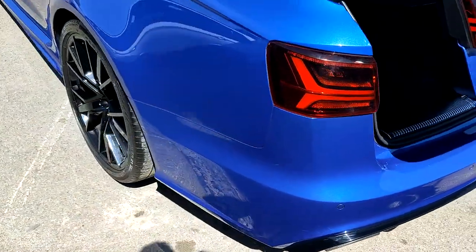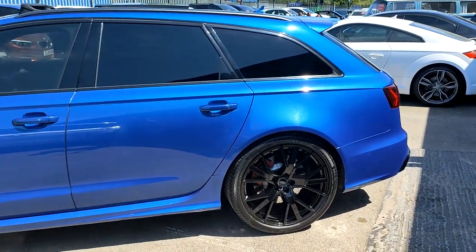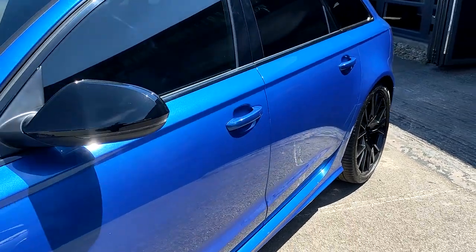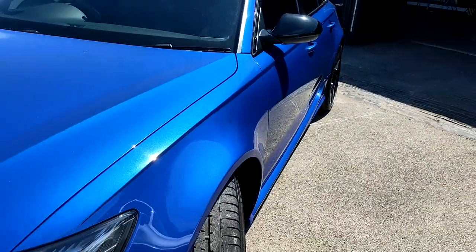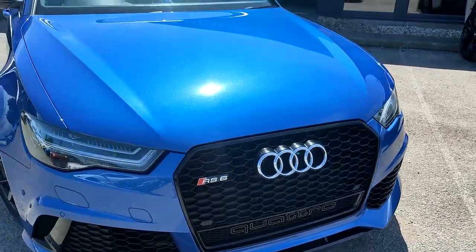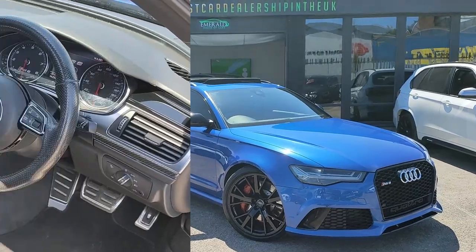Moving back around, this really is a statement car — it looks absolutely phenomenal, not just in this light but in anything. Statement cars deserve statement colors and this delivers in all areas. There's nice clean straight bodywork, no signs of previous painting, no dinks, no dents, nothing that's going to surprise the new owner. There are a couple of age-related marks but nothing that takes the eye away at all.